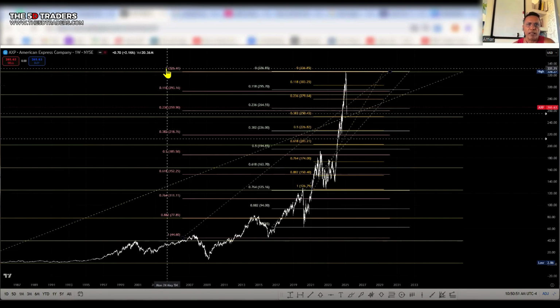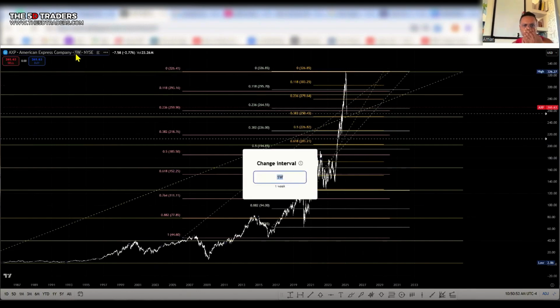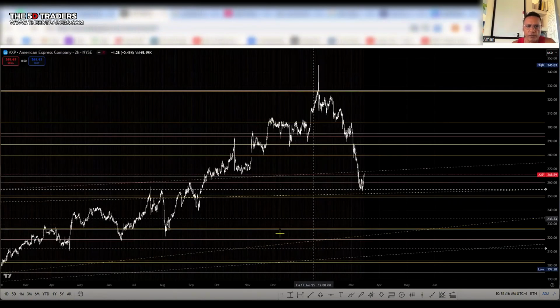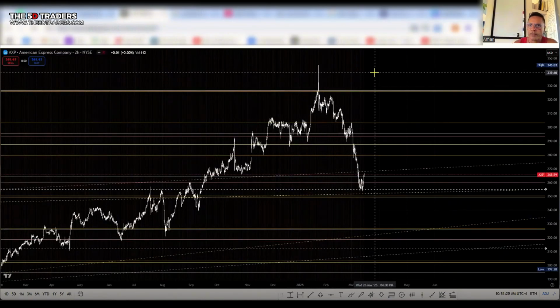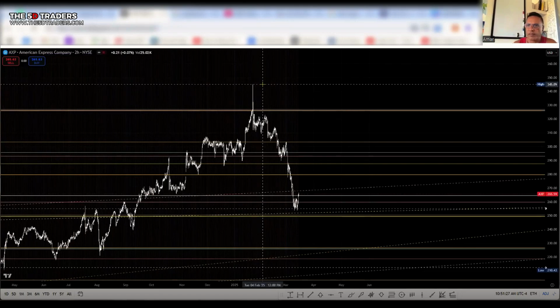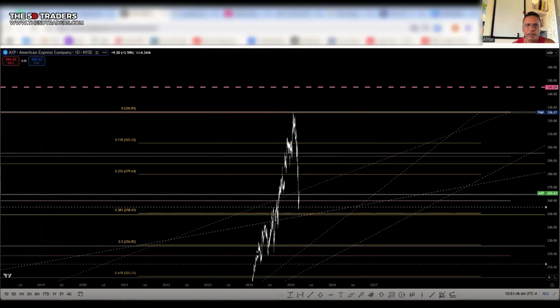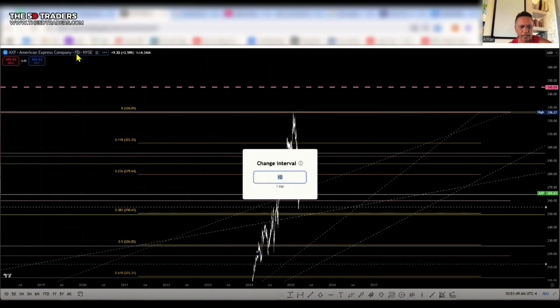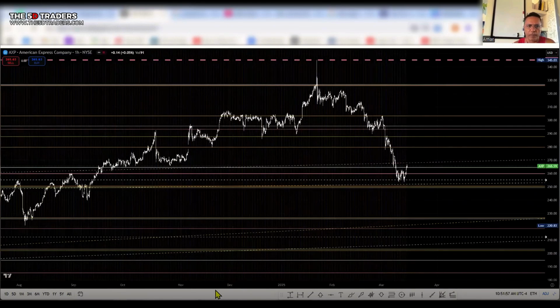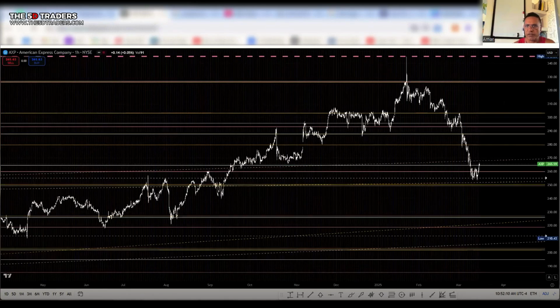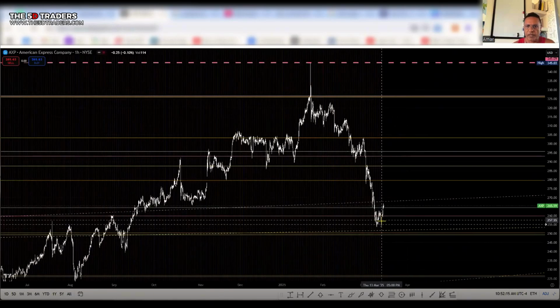So I'm going to zoom in. We're at the 1 week. Let's go to the 1 day, see if we see anything. Okay. I'm going to go to the 2 hour chart. So now I have no idea why this is not showing up. That's weird. This is the high, but it doesn't show up. Yeah, you see? That's weird. I don't know if that was a spike or whatever, but it's not showing up. Must be a glitch or something. But anyway, nonetheless, let's look at this. So we have this area right here that we're considering $250 to consider a buy, and it's very close to it.